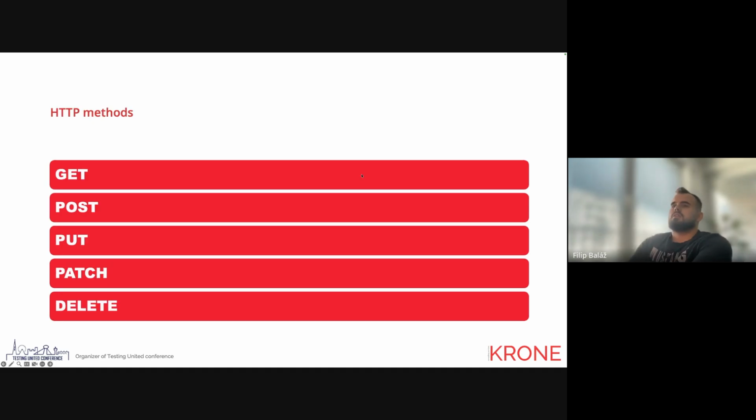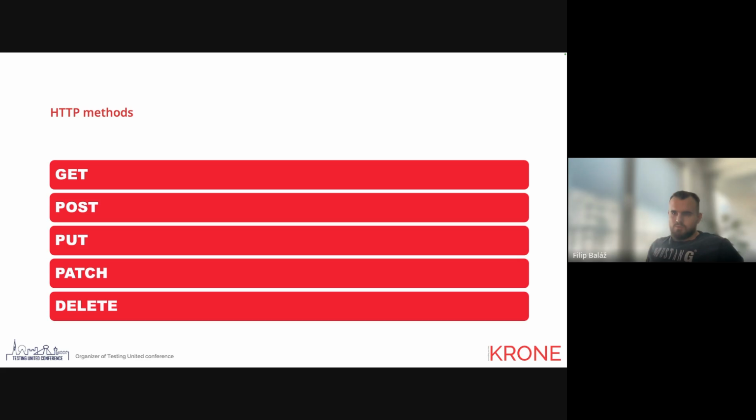So the basic HTTP methods that are used in REST are GET, POST, PUT, PATCH, and DELETE. And maybe you know the CRUD analogy from databases, and these methods stand for these operations. So for example, C, like create, we use the POST method, and it means it will create a new record in the database. Then there is R, which means read, and for this we use GET. So we will fetch some information from the database.